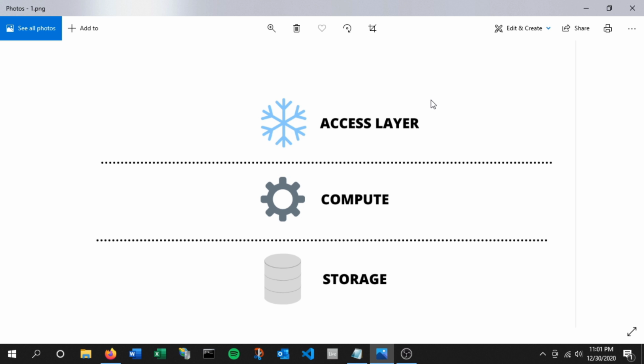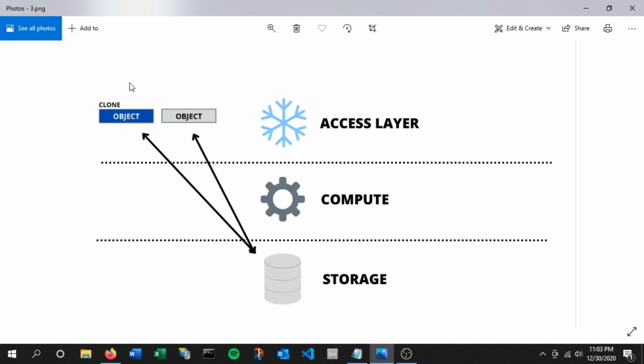The way Snowflake works, which is different than a lot of traditional databases, it separates compute and storage. And the access layer is what allows you to interact with these things and pick and choose. With that said, when there's any sort of object, let's say a database or a table or a view, a schema, any of these things, that's really a pointer to some sort of underlying physical object in the storage. When we create a clone, we are just copying that pointer. And so by creating a new object, you're not actually adding any new data.